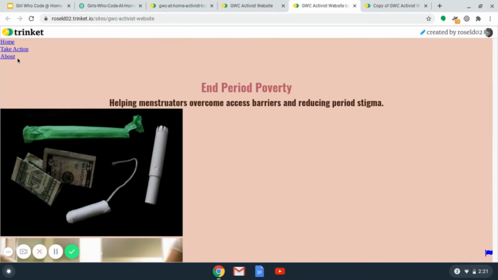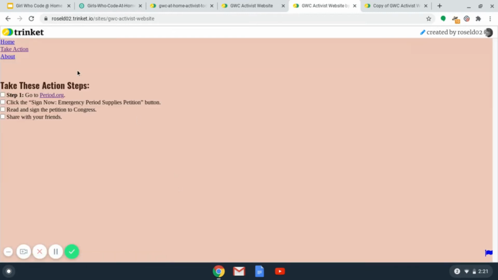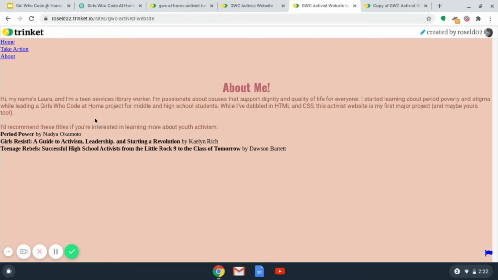And remember, our links work as well, so you can see the other pages and how that's affected the header. I did not have header text on this page, but it did create that padding nonetheless. And here it created that padding around the About Me, which is the only thing I had in my header section.